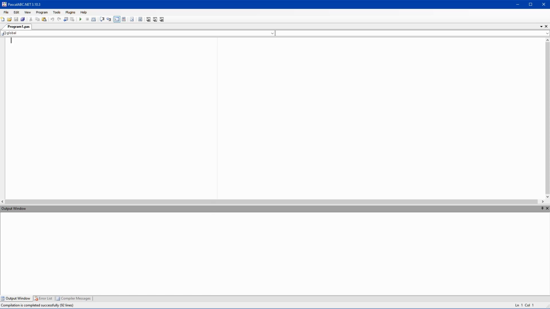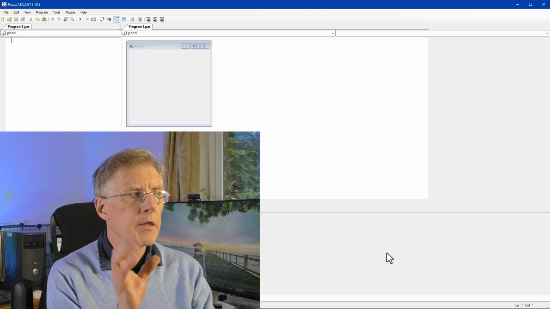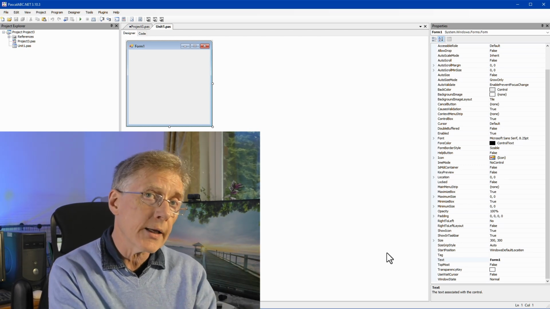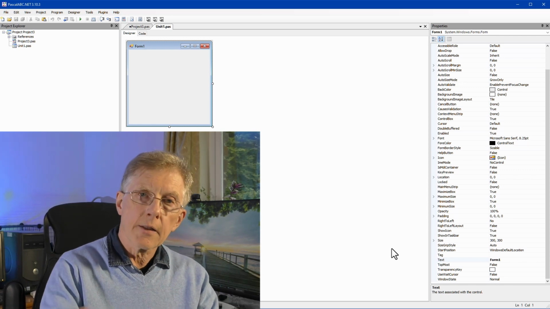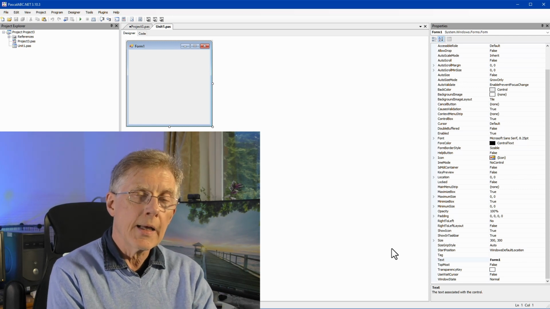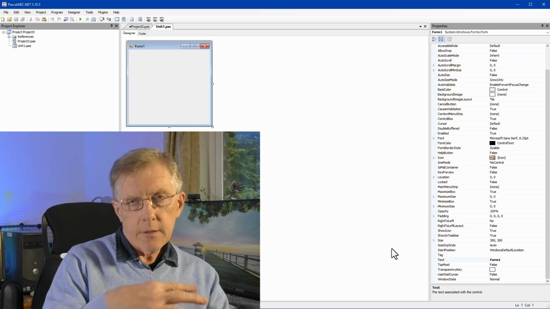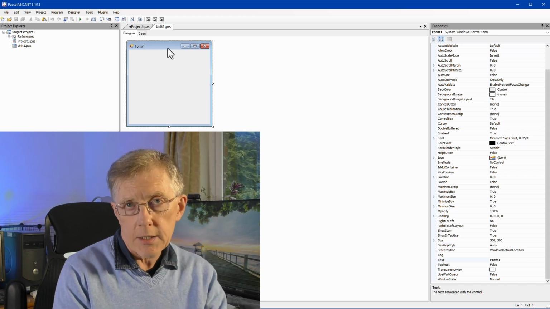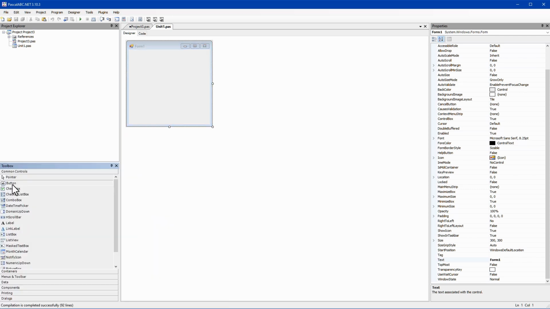It's a great language for both teaching and for writing your own applications. This is its environment. You can even program visual applications. Let's do a new project, Windows Forms. Now, I think the Windows Forms designer is exclusively for the Windows version, but there is a Linux version you can use as well. If you want to do visual design that's cross-platform, you could try using Lazarus, which is a different Pascal product, Lazarus with Free Pascal. But Lazarus does not use .NET, so that's what I'm looking at here. This is why we're using WinForms, just as we would if you were writing a .NET application in C#.